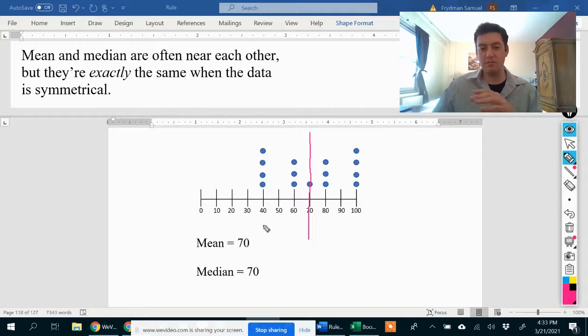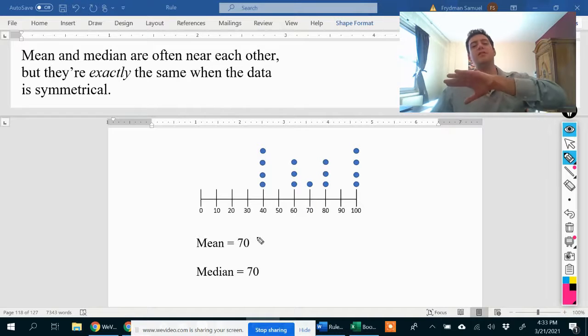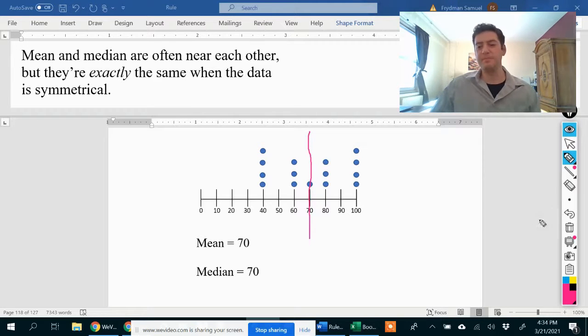Okay, and I didn't go through all the calculation here, I didn't put it all on the screen. You can do it if you want to. You can add up all of these numbers, and you can then divide by how many numbers you have and calculate the mean. You can put the numbers in order from least to greatest and find the middle one, and that'll tell you the median. If you go ahead and do that, you're going to find that the mean and the median are both exactly the same for this data set, and that always happens when you have a data set which is symmetrical, when you can draw a line through it somewhere and both sides of the line look exactly the same.